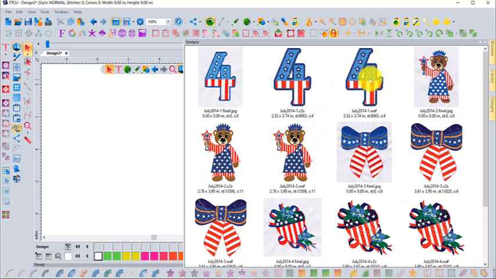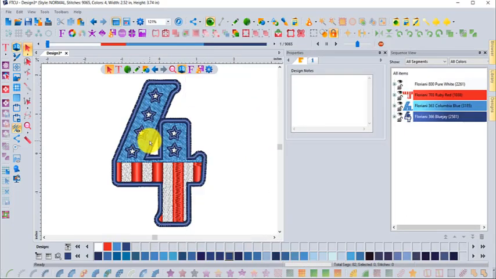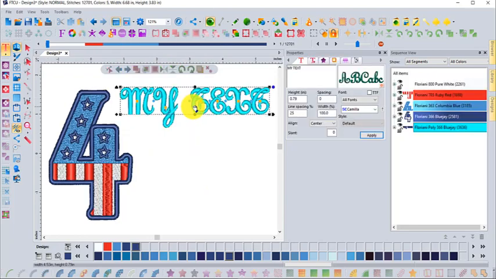But what we're going to do is bring in this cool number 4. So that could become the perfect centerpiece for some text that could say Happy 4th of July, or Happy, whatever kind of text you want to add to it. So to get started, we want to work with our text tool. And obviously, that's over here. And you just click on the T to create some text. And I'm going to click right here to do a little TH so that it can be like, Happy 4th.